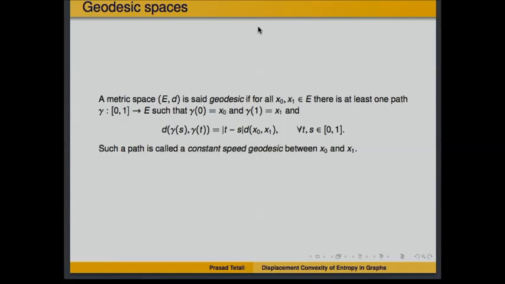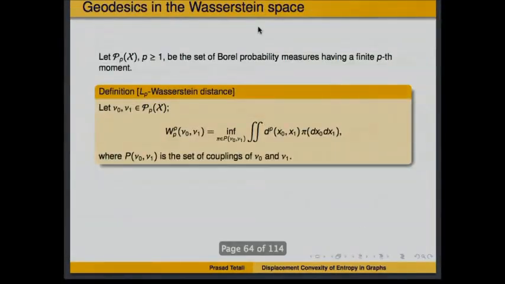Okay, so there was a question in the previous talk, so I put this in for completeness. By geodesic, in graphs we are familiar with geodesics, but the geodesic we'll be talking about is on the measure space, right? So on W1 or W2 and so on. The interpolation that we introduce turns out, we can show, to be a W1 geodesic. If I look at W1 and the interpolation nu_t, then W1(nu_s, nu_t) is going to be equal to (t minus s) times W1(nu_0, nu_1). Okay? So that's the property.